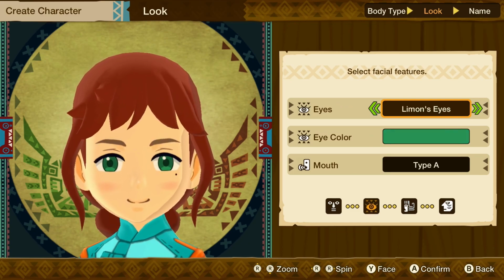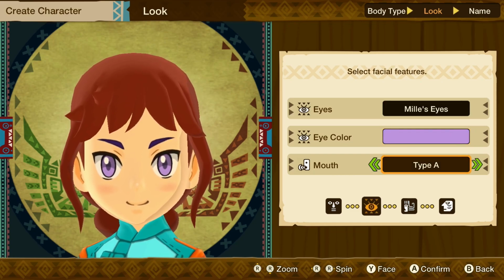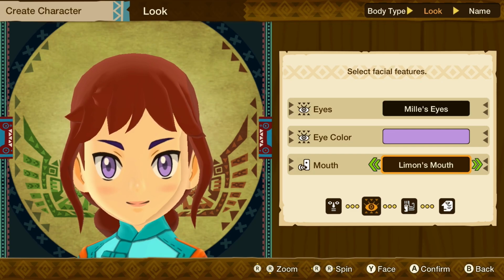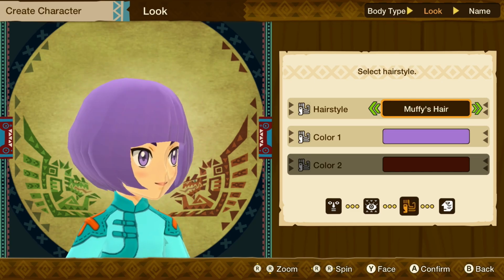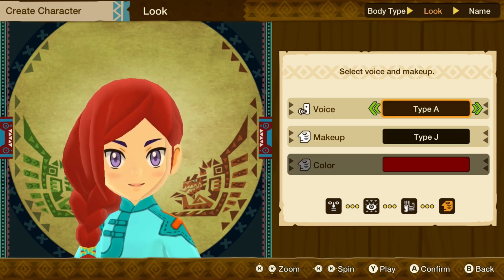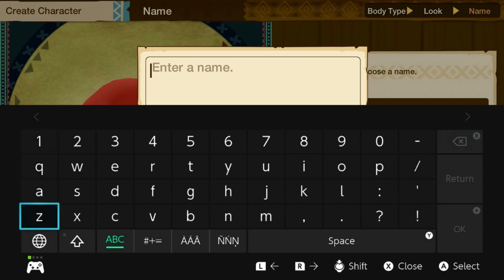Alright, eyes. That's cool. Hey, let's go with the OGs. Okay, I like the purple eyes. Mouth. Give her a lip sync. Oh, okay, we can actually get some character specific ones. Let's go with the mouth. Hairstyle, and back her up some here. There it is, I'll go with that one. Give her red. Yeah, more red. Voice is fine. Makeup, gonna give her the freckles. Name. Now I'm going through this kind of fast because I'm just recreating what I had before.